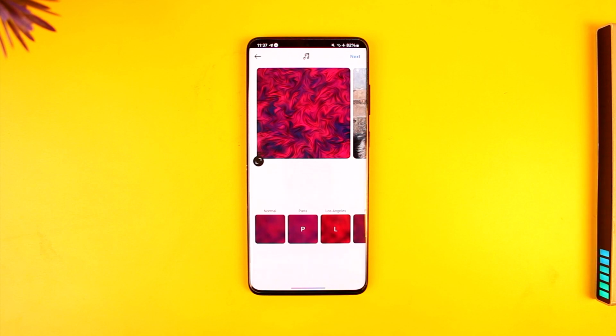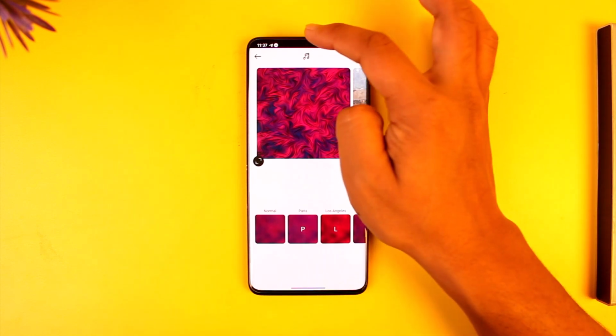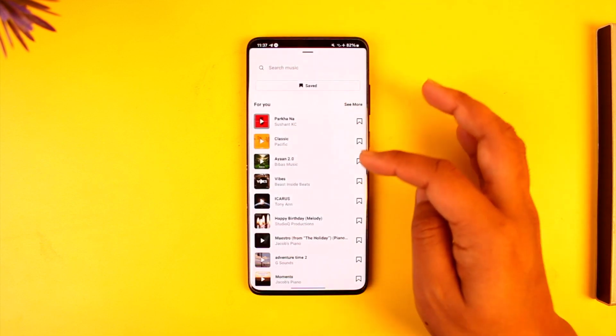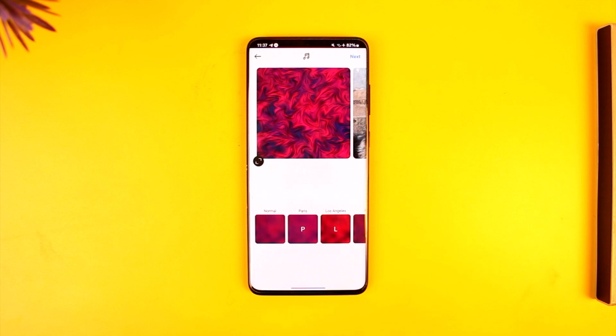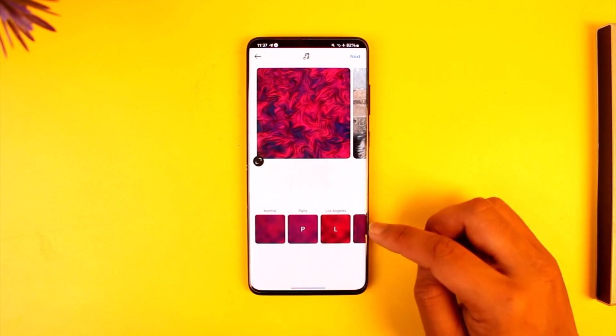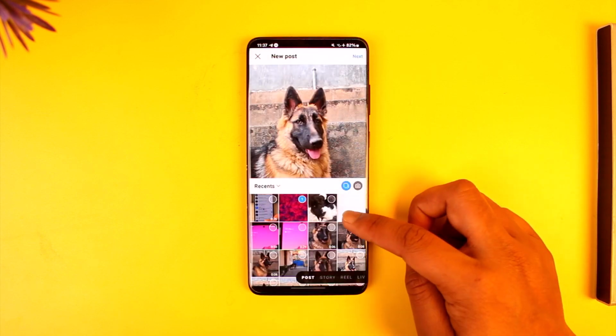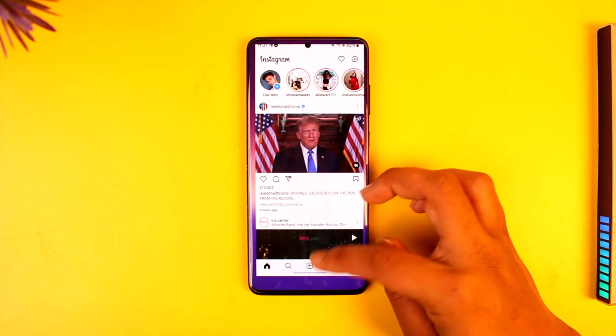So previously we did not have such a feature, but now Instagram has rolled it out in a way that you can also add music to a multiple post. It doesn't really matter, even if it is a Carousel post, you can do whatever else, and then just tap the next option to add them. And that's all it takes to add music to a Carousel post on Instagram.